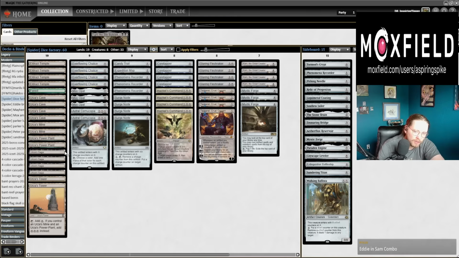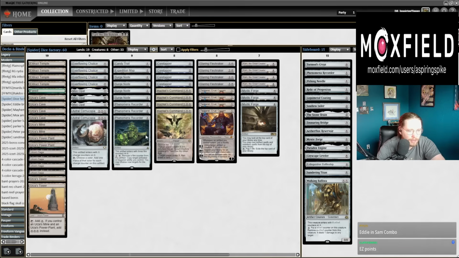We 4-1'd our league in between rounds of the challenge, and I think that Peter Parker's Camera / Phenomena Recorder is very, very strong, where you can copy Urza's Cave activation to get 2 Tron pieces. You can copy Coretapper ability. You can copy Planeswalker activations. You can copy Urza's Saga triggers. All of these are really, really relevant.